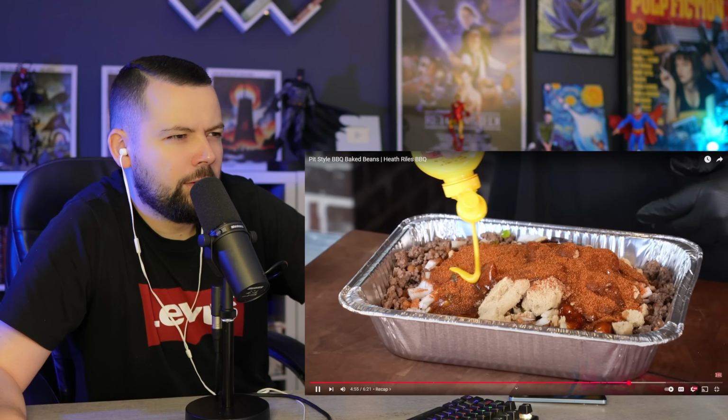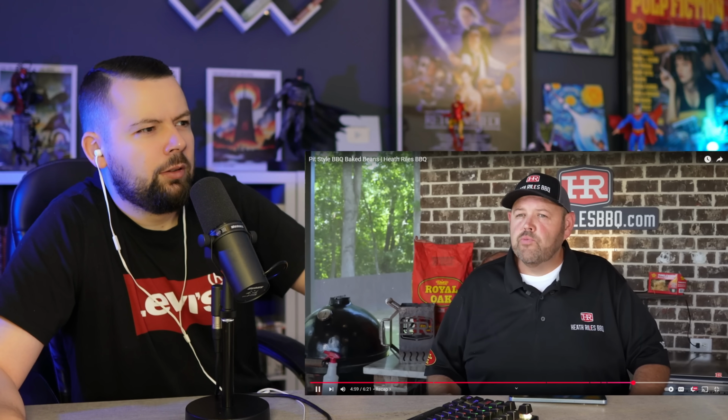Used a pound of ground beef, some green bell pepper, a whole onion diced up, some brown sugar honey habanero glaze, some of our sweet barbecue sauce and sweet barbecue rub, and a squirt of mustard. Mix it all up, put it on our Traeger Ironwood XL with those roll-up charcoal pellets, and let it smoke for 5 hours. I did start stirring this after the first hour and a half. It also had 4 strips of bacon cut up in little minced pieces, and I can tell y'all, these beans have thickened up. They got the smoke smell to them.